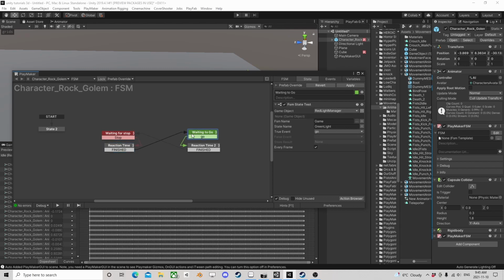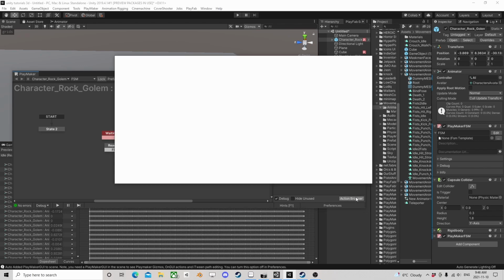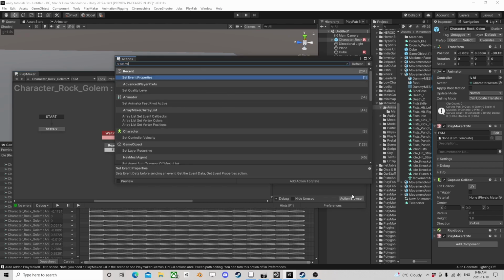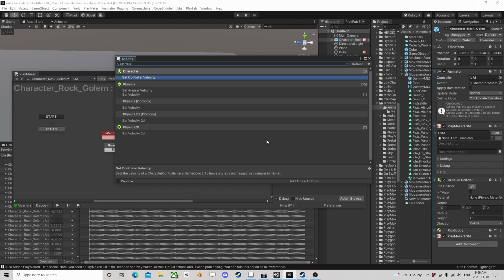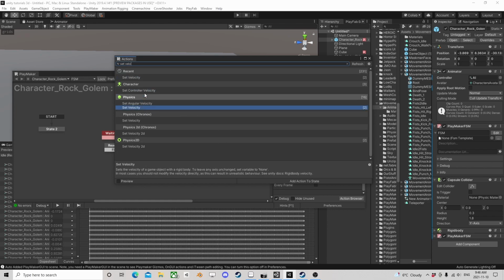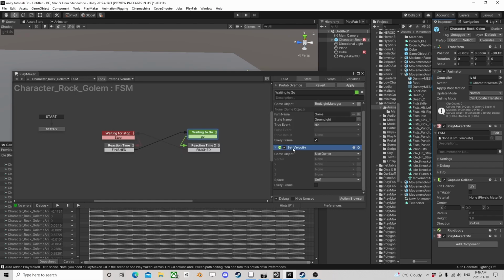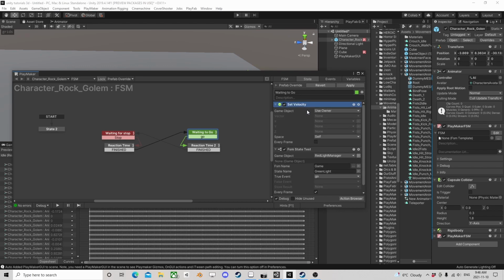Ultimately, we could run another system where we say here, set velocity. We can just stuff it in here, I guess. So set velocity as we come into here, every frame.